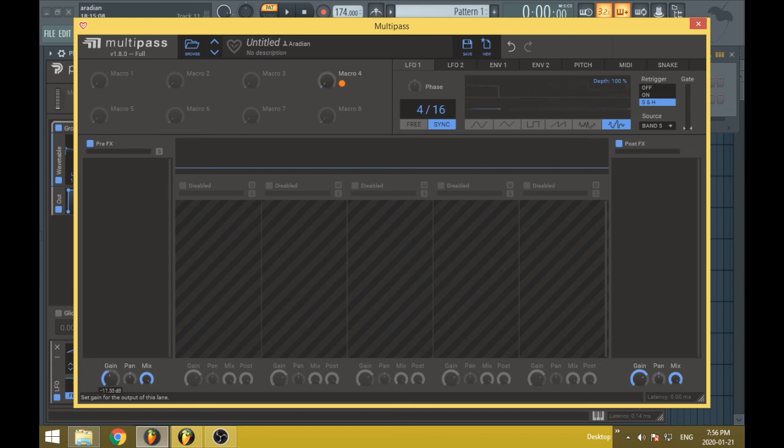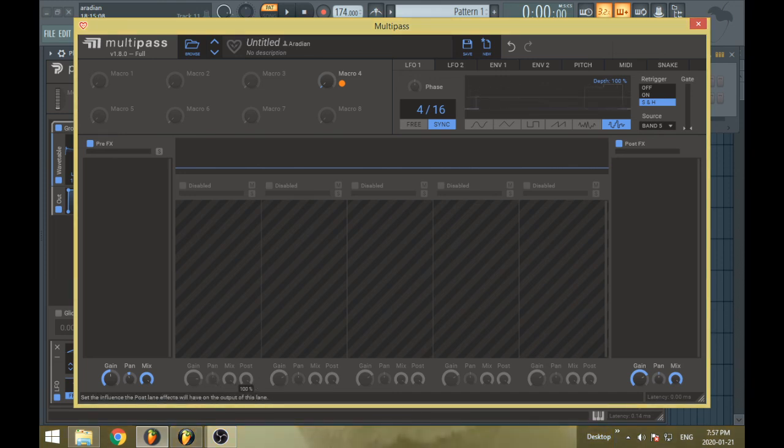Gain is the volume going out of the lanes. Pan is the panning going out of the lanes, so that's where it is in the stereo field, left speaker, right speaker. Mix is the amount applied by the effects to the sound. Gain, out, pan, mix are still here.